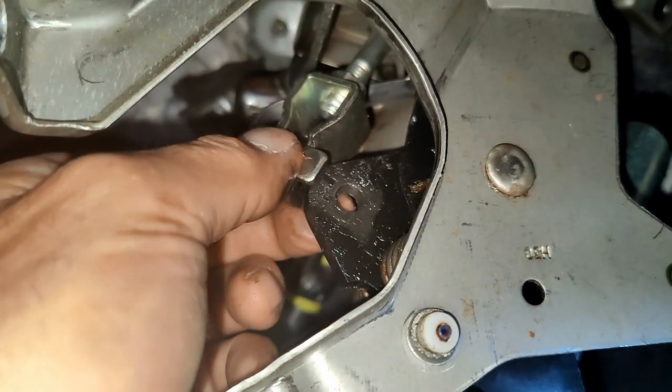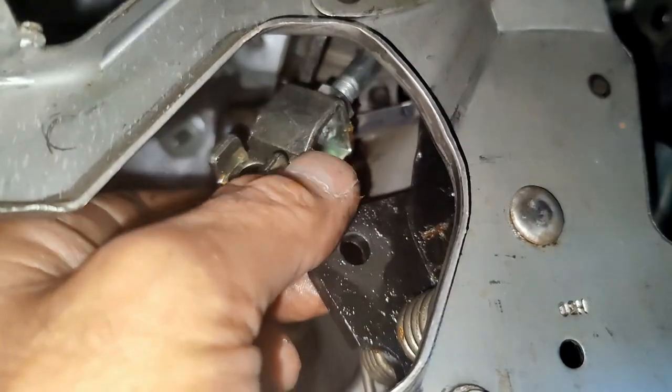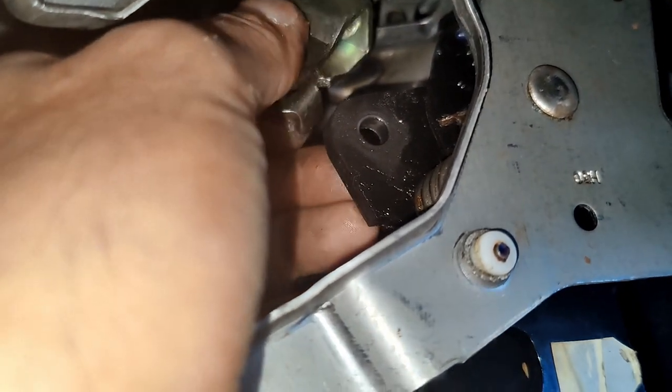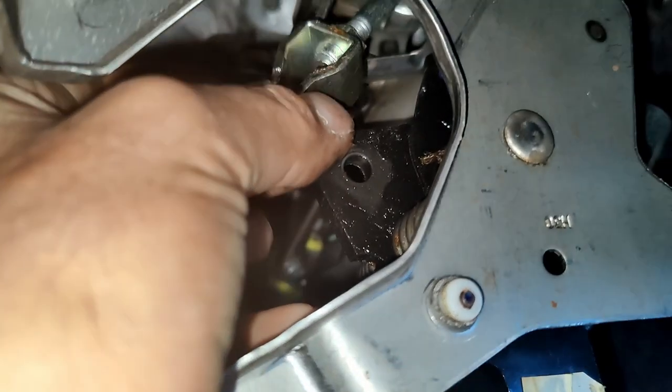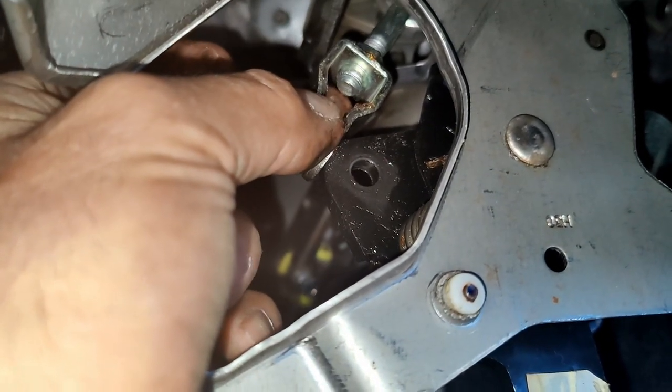Just about see on the back there that there are a few threads. I want to basically lose some of those threads. Good news is that if I turn this, you can see at the back there the nut is actually part of the assembly. So if I can just hold that rod I can then turn it — I'm going to go so that I can't see the threads; in other words I'm going to lose about two mil.